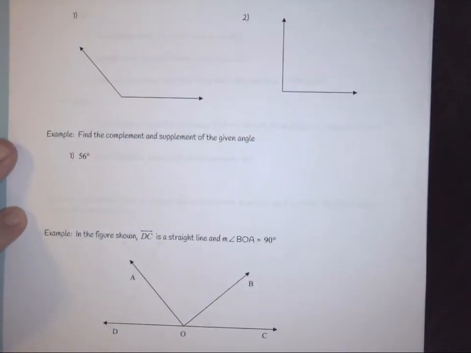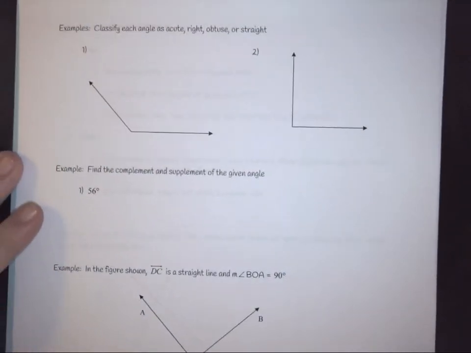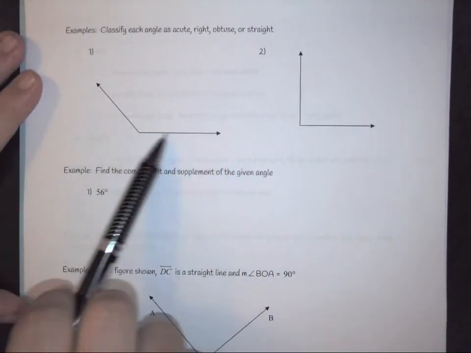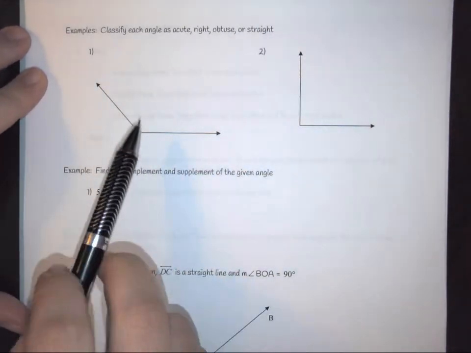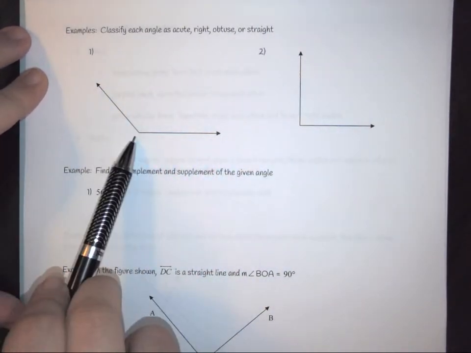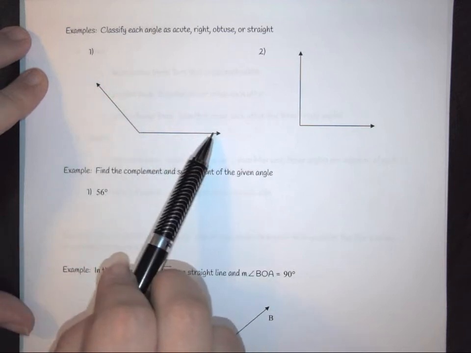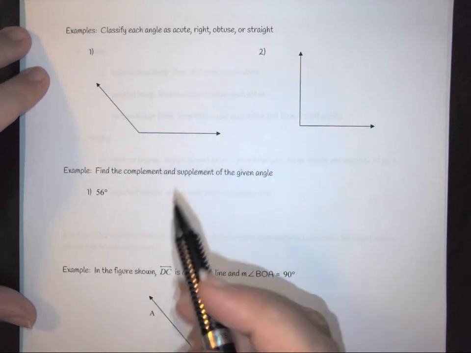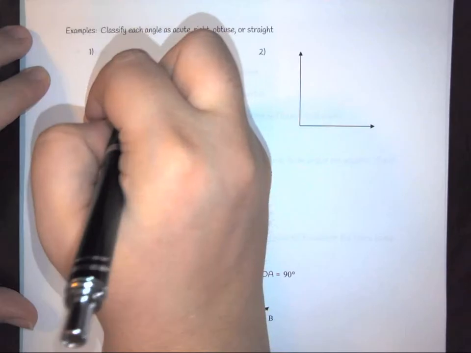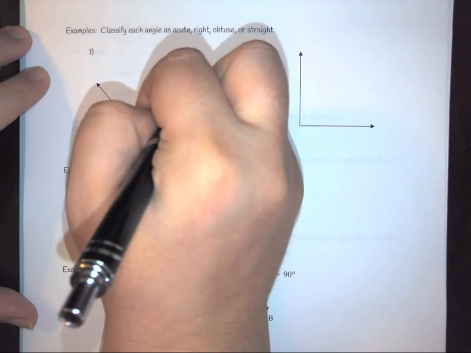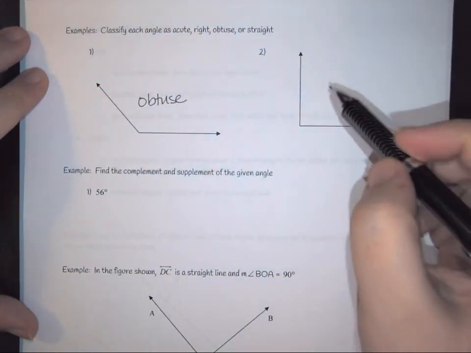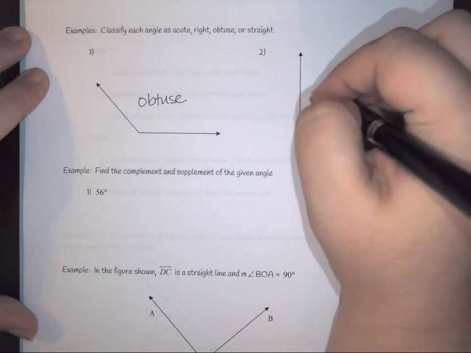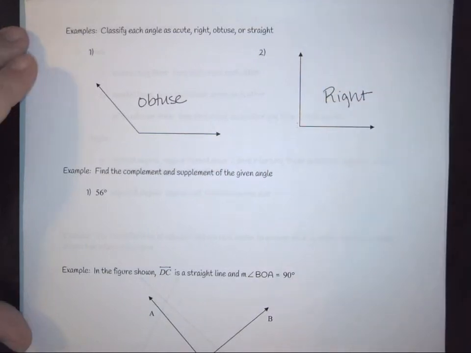So one thing that you might be asked to do is you might just be asked to classify an angle. And what that means is that you are given essentially a picture and you just simply have to label it. So when you look at this picture, what you need to remember is this kind of looks like a lounge chair. When you have something that looks like a lounge chair or a reclining chair, this is considered to be an obtuse angle. Now, anything that looks like you have a wall standing on a floor, this would of course give you that this is a right angle.